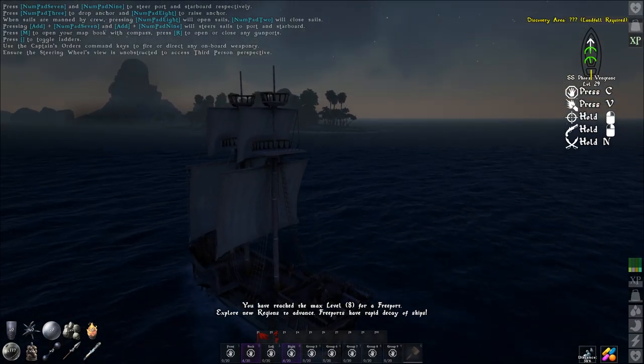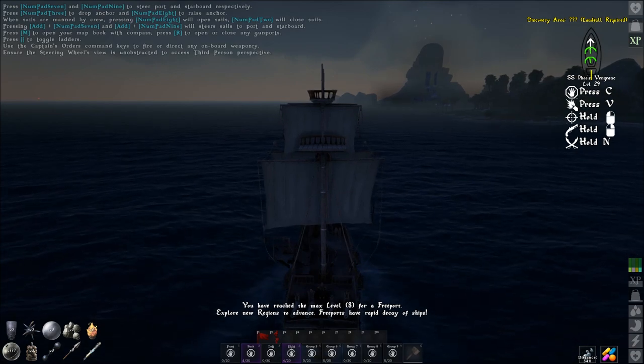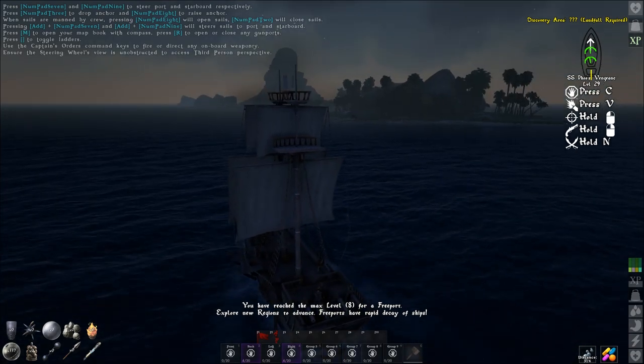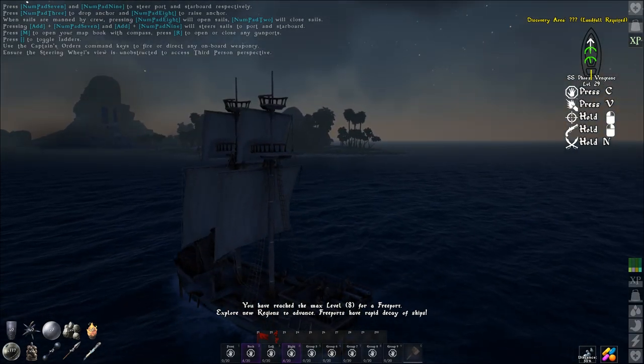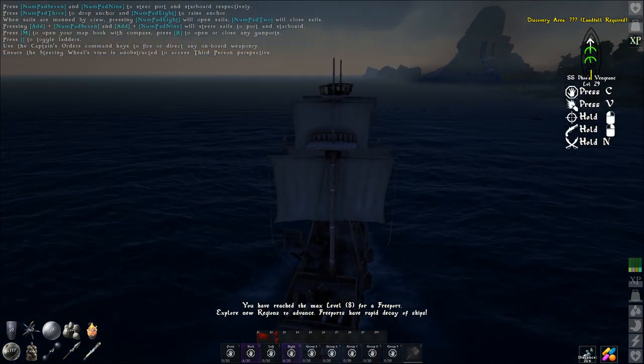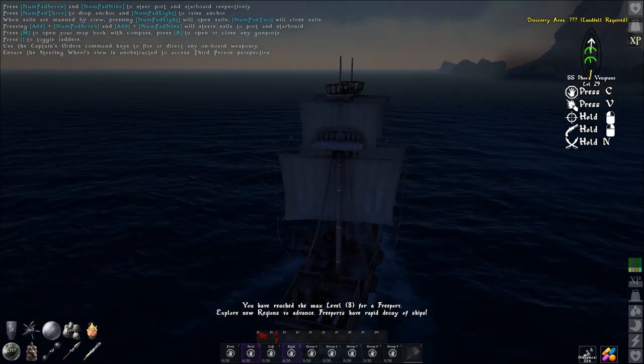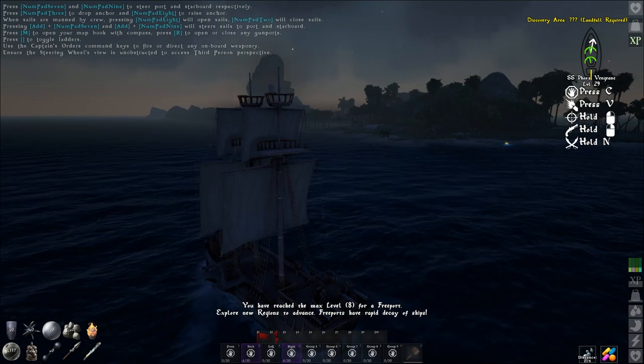All right, coming up on this island. Freeport here somewhere, I just can't see it. I think that might be a skull over there. I don't know, it's super quiet. It's dead at night. Oh, and there's some rocks right there. Yay! Not hit those.